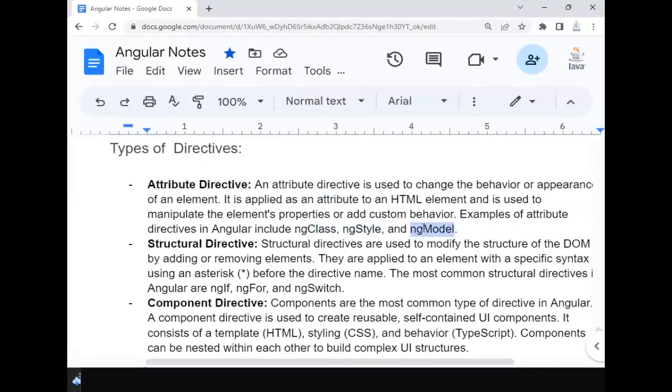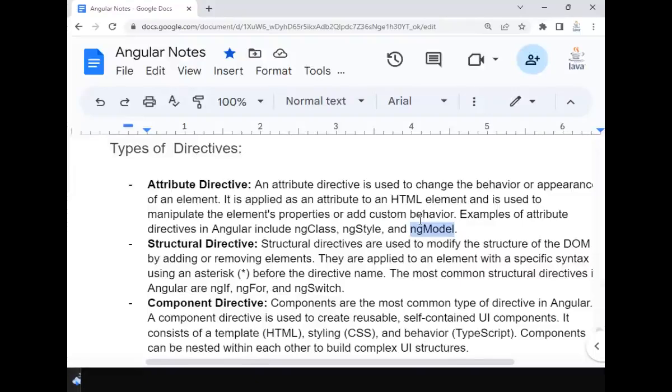Have you understood? Yes or no? Got the clarity? Tell me, why do we use ngModel?